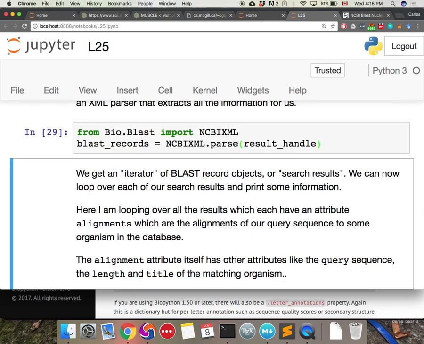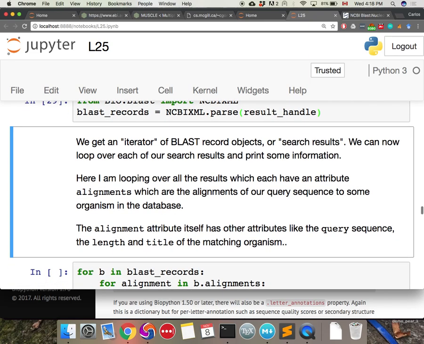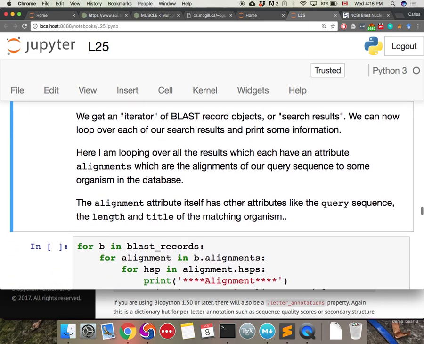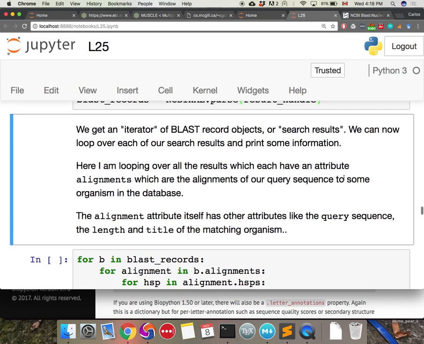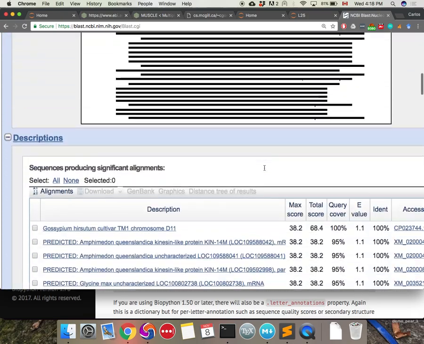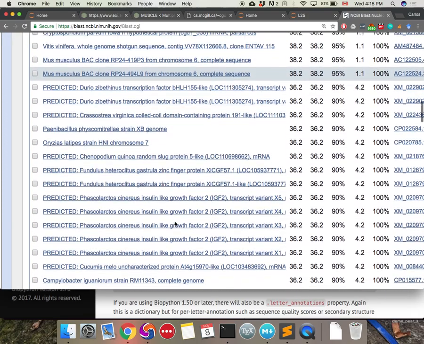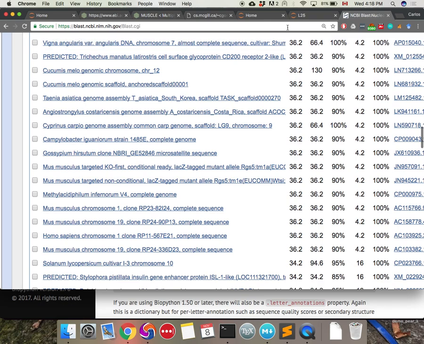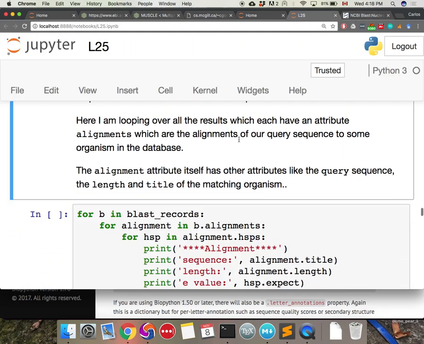Right, so that should have gone through all the annoying bits of opening the file and looking for specific strings and whatnot. And now we have something called a BLAST record object, okay? Which basically is a nice container for the results of this search, okay? And like we saw, obviously, we got a bunch of results. Every one of these links is a result, okay? So each one of these is going to have its own BLAST record object with some attributes that we can conveniently access, okay?